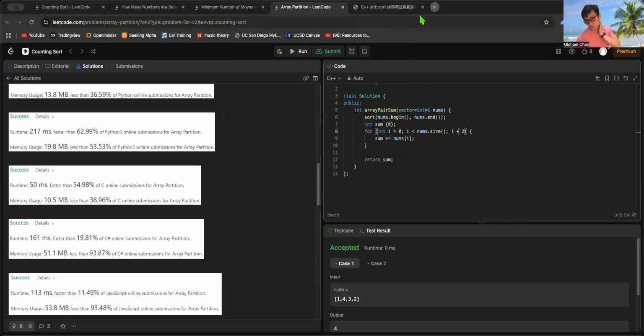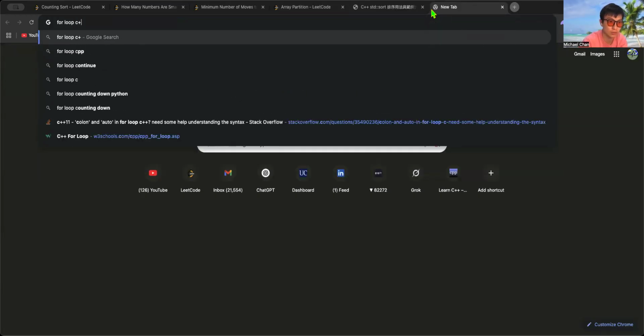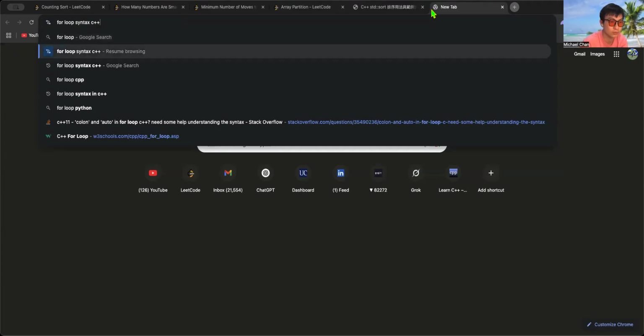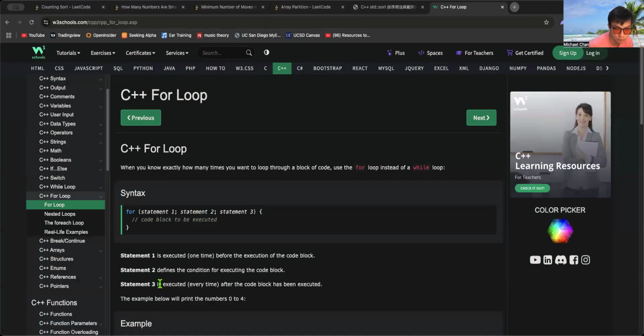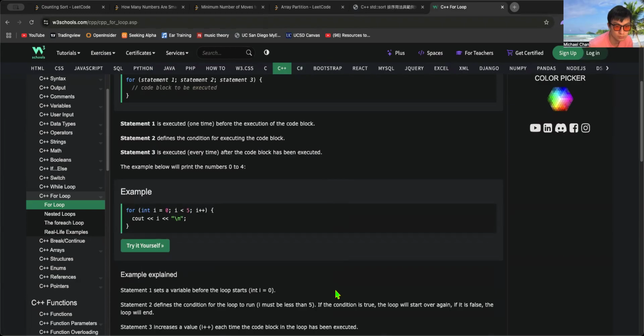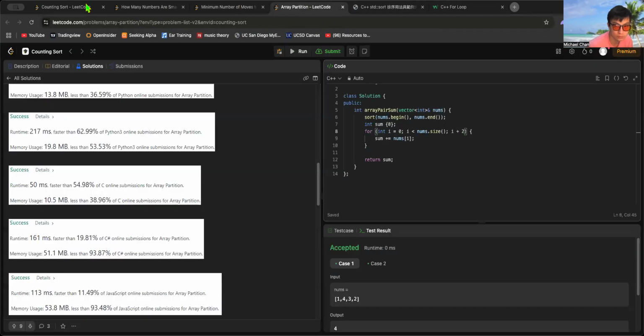Oh, wait, so it's a for, oh, I messed up the for loop. What the heck? So it was stuck here. Okay, I'm dumb.